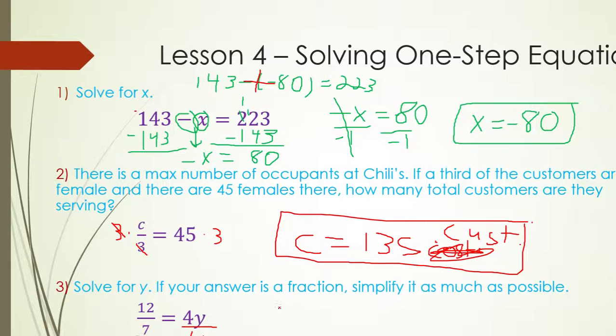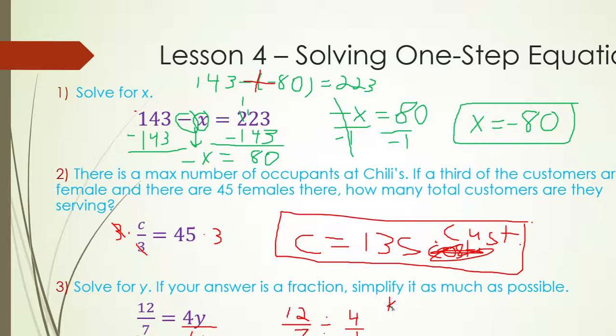So really, let's rewrite this out here to make it make more sense. Because it's a fraction. If it was just 12, if we did 12 divided by 4, we could say 3. That's easy. But in this case, it's already a fraction. So we're going to say 12/7 divided by 4. Okay, but what can we put that over? 1. We can put any whole number over 1. So if it was like 7, you could say 7/1. 10 over 1. Okay, but when you divide, remember the rule.